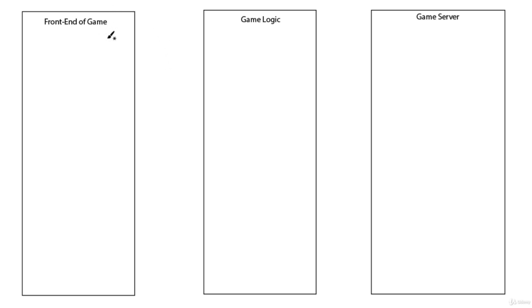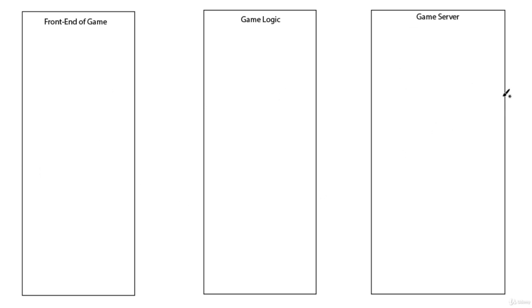We have the front end of the game, the graphics, the assets, everything you see. Then we have the game logic, and that's going to be the things controlling the game itself. When you click the button and the character jumps, the logic is going to then update whatever variable is inside, and it's going to then call back to the front end to make the character jump. It's going to keep track of the scores, of the progression. It's going to have the levels loaded into it. That's where the logic is.